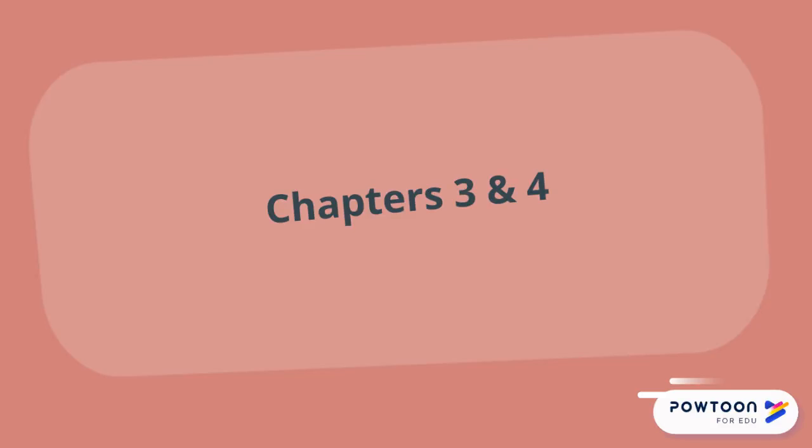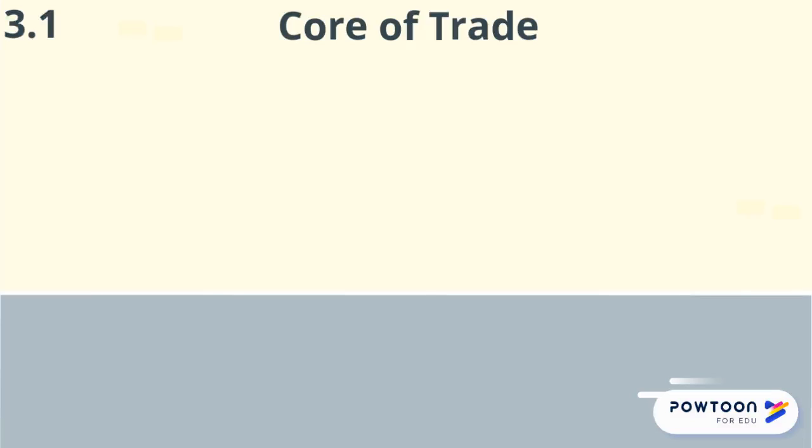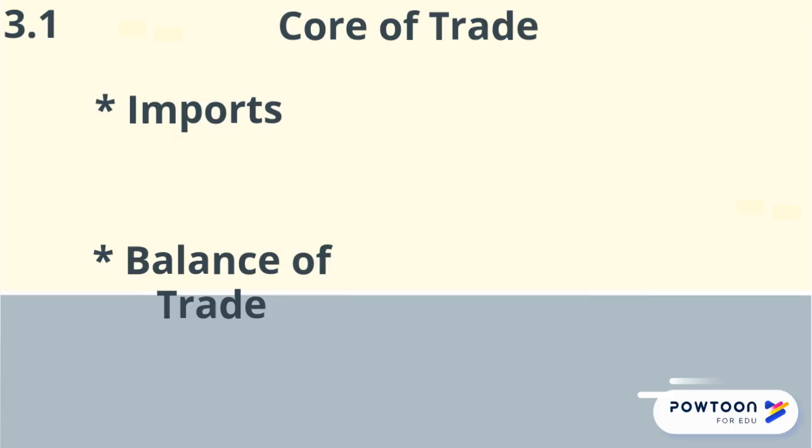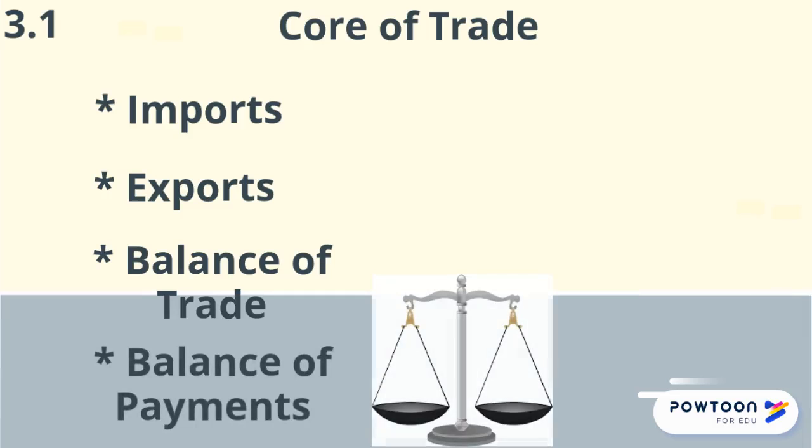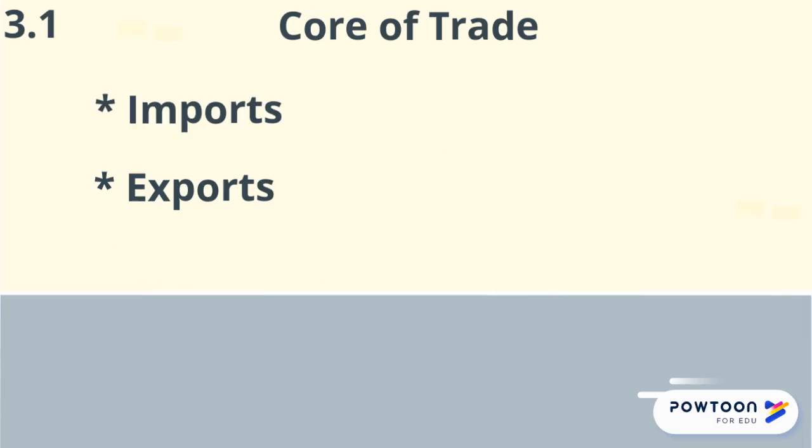We're going to kick this off with the core of a country's trade, that being imports and exports. Imports are items that are brought in from other countries. The United States has to import a large portion of materials. The process of selling goods and services to another country is called exporting. Countries all over the world use machinery, agricultural products, plastics, and many other things, all made in the United States.